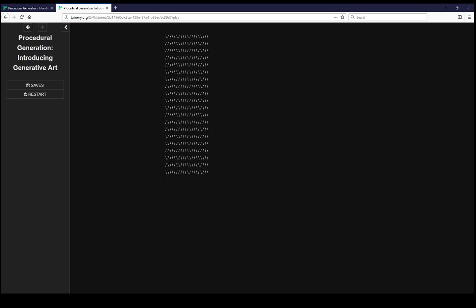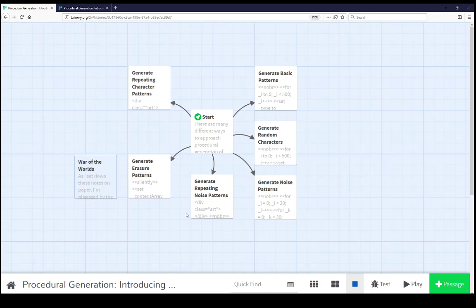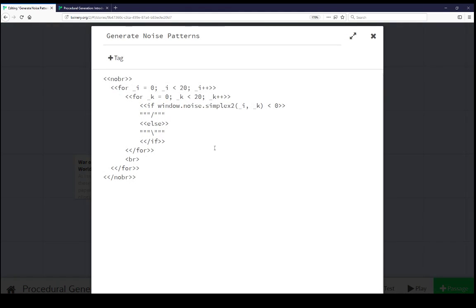The last of 2 different examples here is generating noise patterns. Well, a similar approach. But in this case, we're building a grid. The simplex noise generation algorithms work best with grids. Because as you see here, we need an I and a K, or depending on whatever you want to call them, an X and a Y, to generate a complete grid for uniform randomness across that, taking into account all of the entries in the grid.